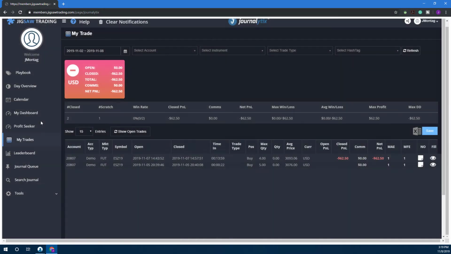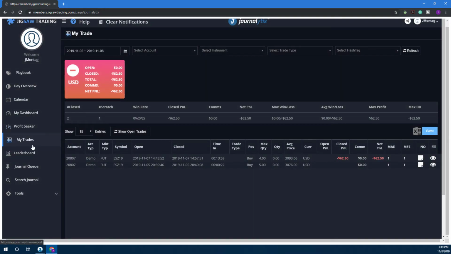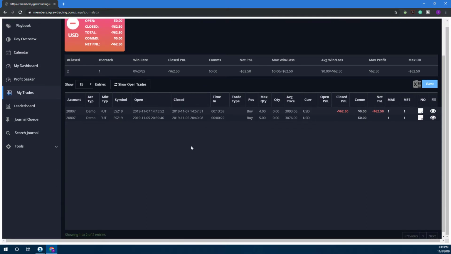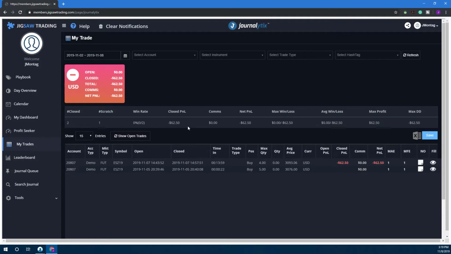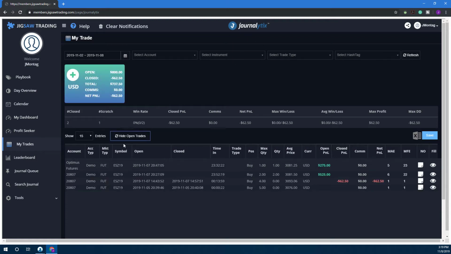The last couple tabs here are pretty helpful. Here we have a list of every single trade we've made on our account. As you can see, we don't have too much, but this is where you can have your entire log of trades to monitor and filter based off of various accounts, instruments, types, and hashtags up at the top. We can show open trades if we have any. As you can see, we do have one. And like I mentioned before, we're actually doing pretty well right now and have nearly $700 profit for the day because of these open positions that we've carried over.